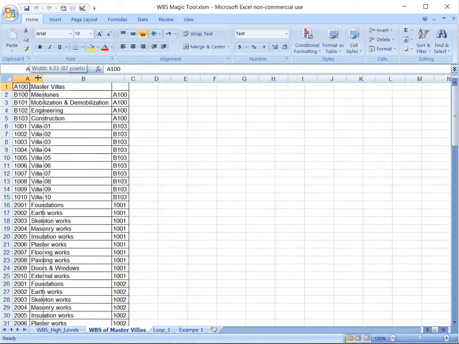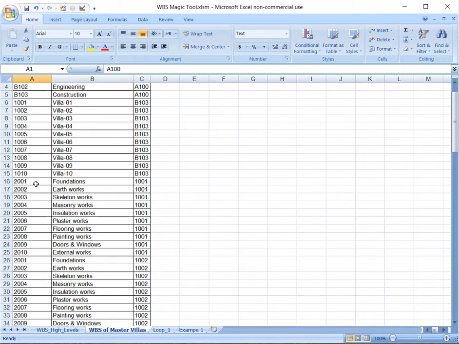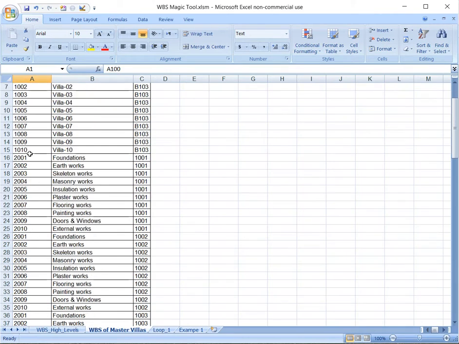As you see, we have now different WBS codes, and we have similar WBS codes for the same WBS elements. This is the villa number 1 foundation till external works.